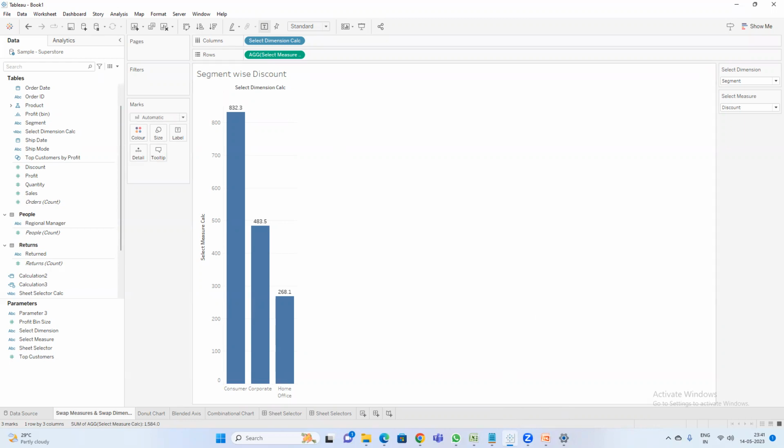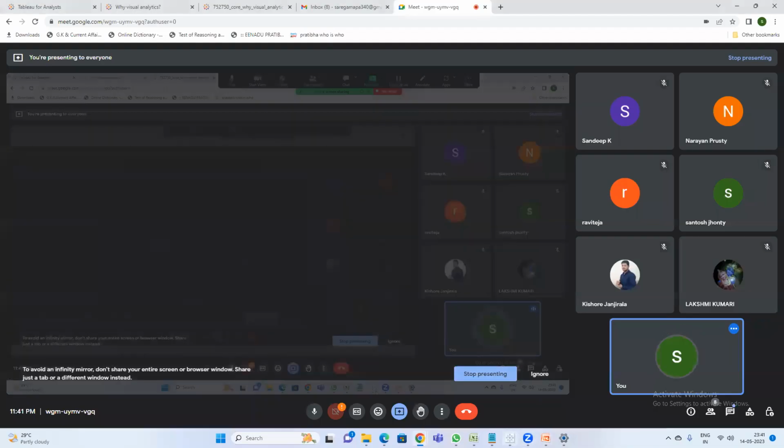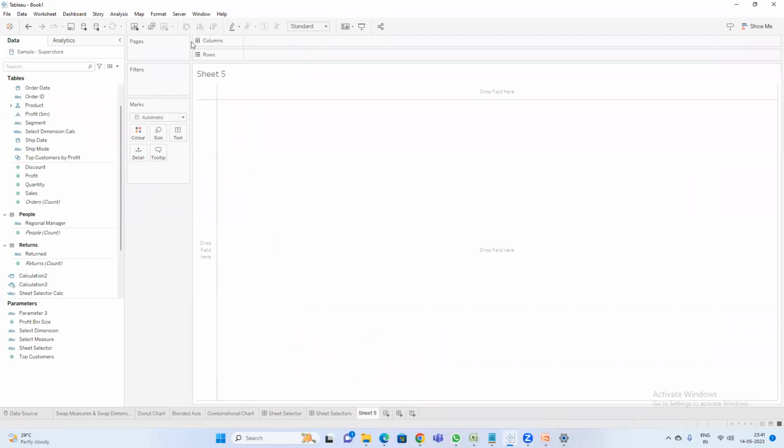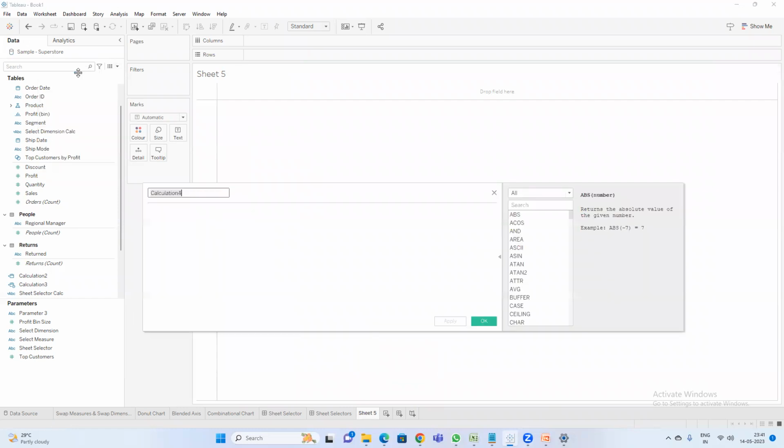Okay, so now we'll talk about some date functions. Let's go to create and go to date. In yesterday's session, we discussed date add, date diff, and date name, and also we created the date parse function.